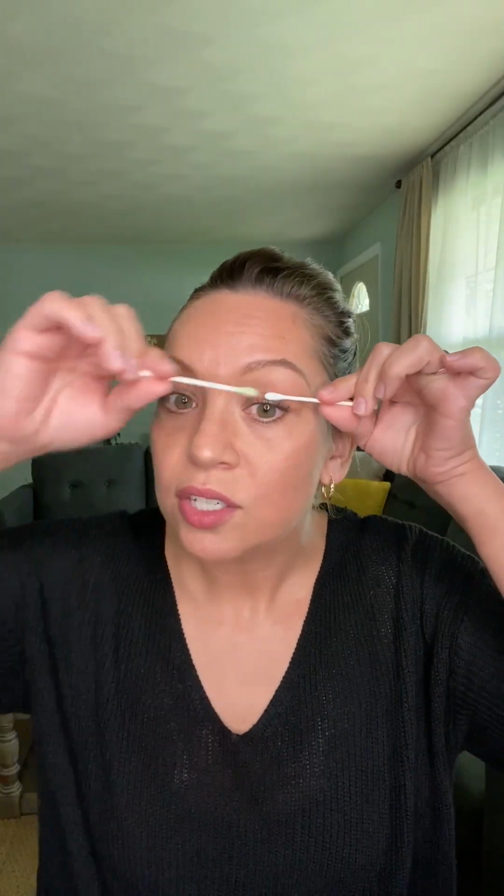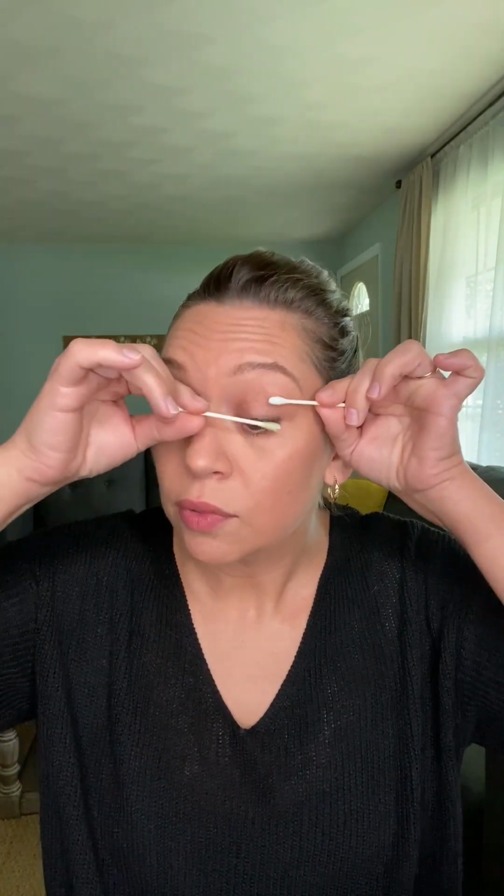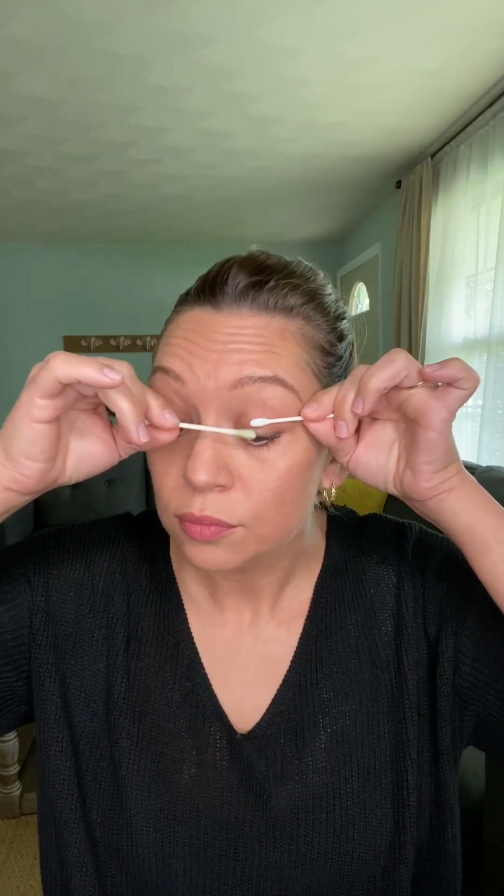So you're going to put the dry Q-tip on the underside of the lash, and then you're just going to slowly swipe and roll up. Being very careful and mindful around the eyes, of course. And then you're able to get just a little bit more of that makeup off.